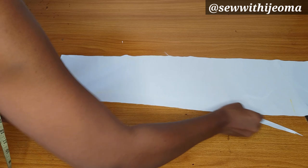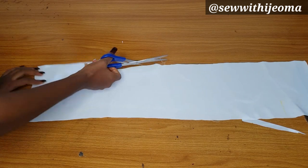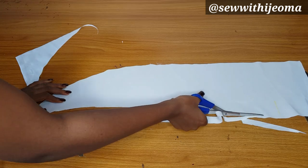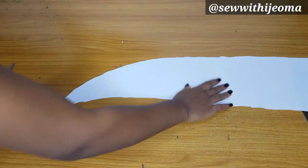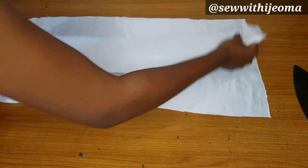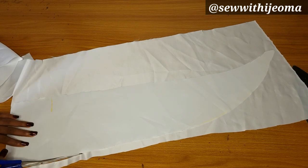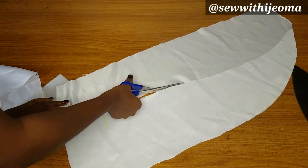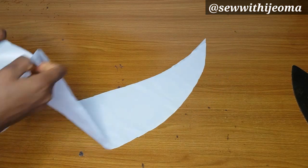I am carving only the front side; the back side will remain normal. I'll cut out — that is the upper part and this is the lower part, so you can see the shape of the curve. This one is for the right side; I'll also cut for the left side. If you are satisfied with the wideness, that's fine — you can also trim it down a bit if you want. When cutting, the right side should be facing the right side of the other piece.